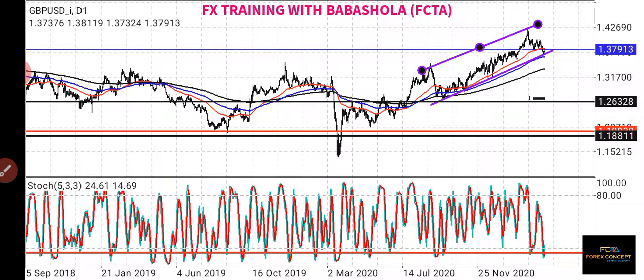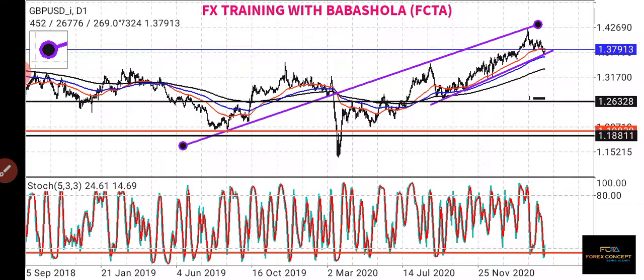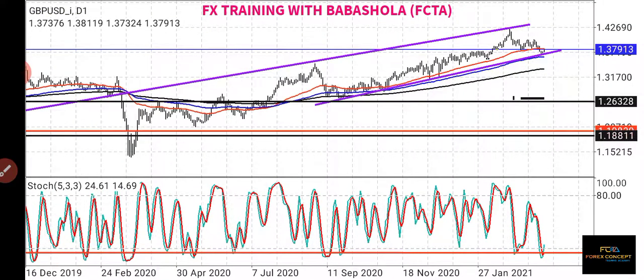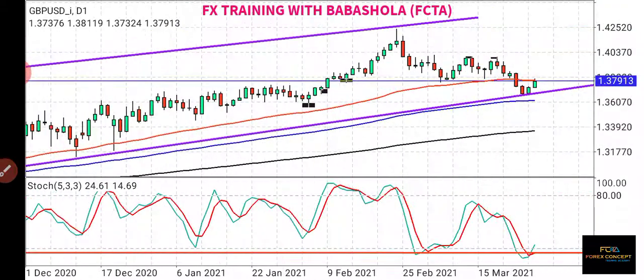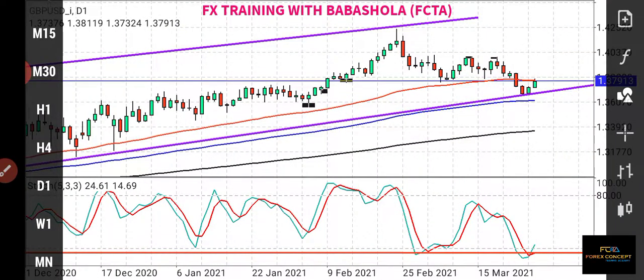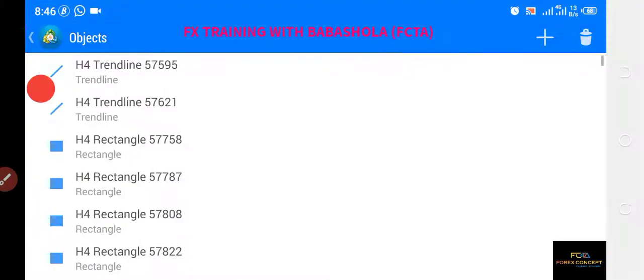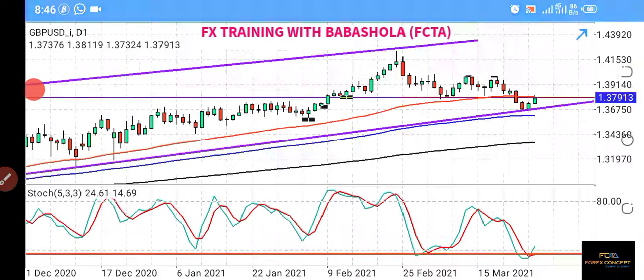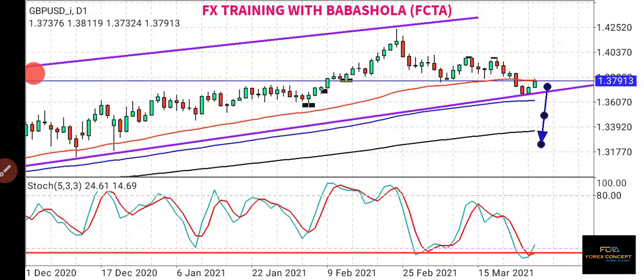It's actually a wedge, because this is a point where it was broken, and then we have a push up. If you look very carefully, it looks like a wedge. It might look like a trend line, but it's actually a wedge. I don't know if you are seeing it. It's actually a wedge, and a wedge is a pattern where price is expected to break downward, downward to this point.